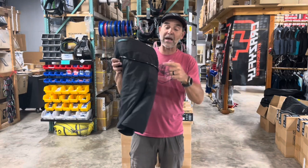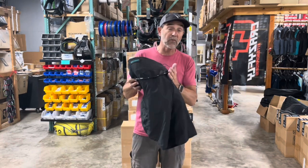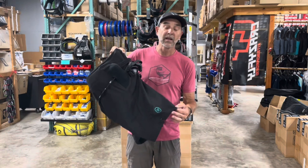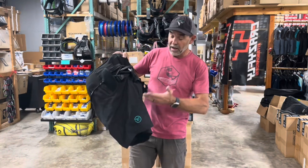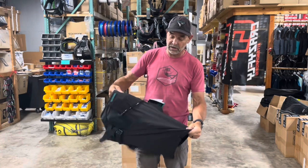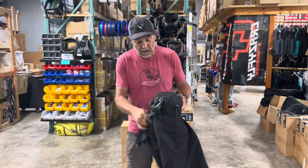It's got a leash connect tube back here, so if you want a slider leash on there, this is removable if you don't care to have it back there. It does have leash connection pigtails on each side so you can connect your leash there, and they're built pretty good and long — I like a longer type. The material is a heavy duty polyester nylon and it should last a long time.